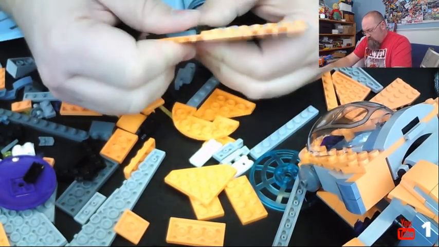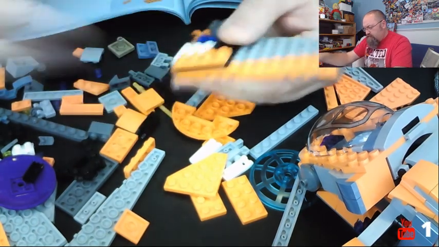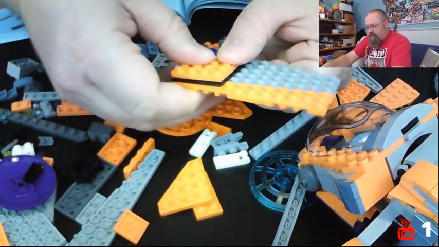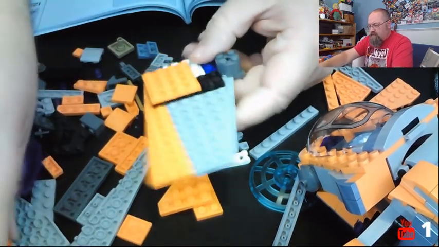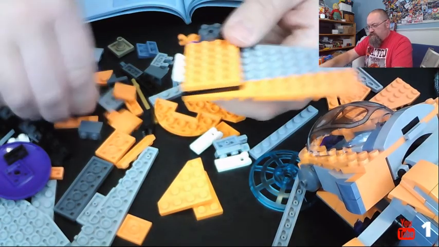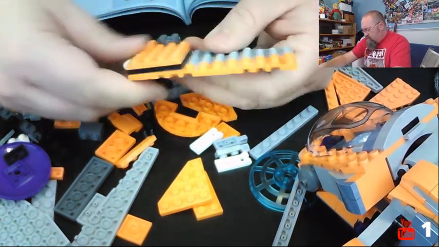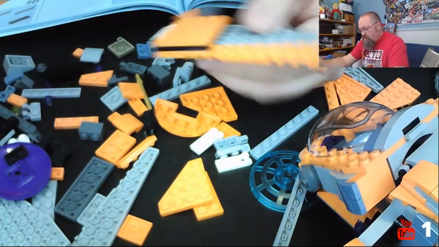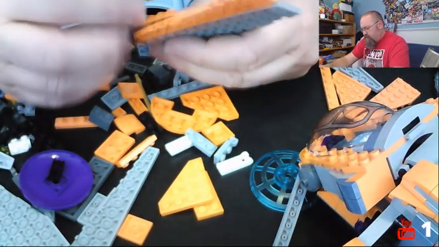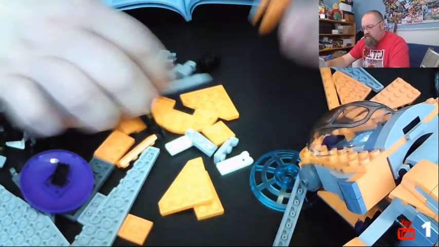One. And we're going over it with orange all the way across. More orange pieces. This ship is quite orange. And some gray.